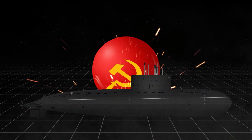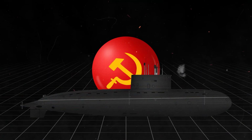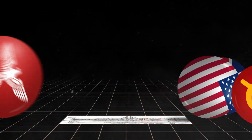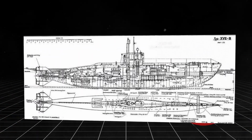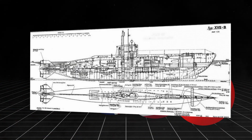It's gotta change. The US knows that the Soviet Union is working over there day and night to improve their submarine technology. So what is the US government gonna do? They gotta do something. They can't let the Soviets get ahead of them. After the war, all this crazy technology that the Germans were developing was of course handed over to the Allies. And this particular paper is a blueprint for a submarine that could stay submerged for longer periods of time than the standard at the time of World War II.